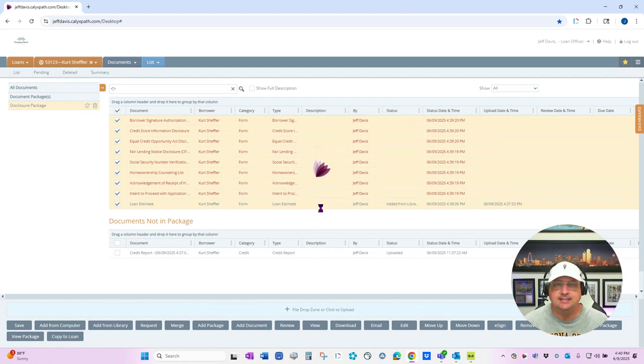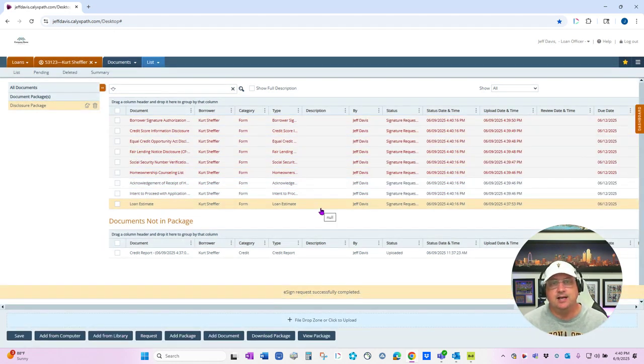So now the borrower is going to get an email and a text message alerting them that they have documents to e-sign. And what's really nice about this is that Path will send up to 15 reminders, both email and text, to stay in front of the borrower and keep reminding them that they have documents they need to e-sign. Once the borrower completes that e-signature, those documents will automatically upload back into Path, and the LO and processor will get notifications alerting them the document e-sign requests have been received. So it's all automated, removes a lot of manual steps that you'd have to do otherwise.